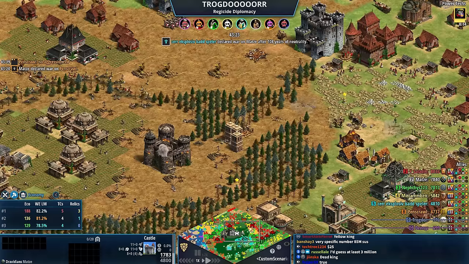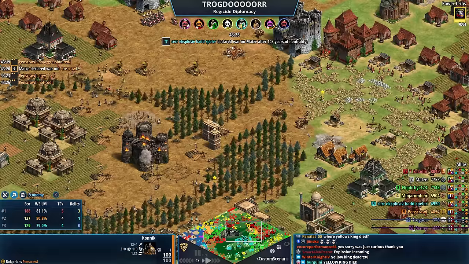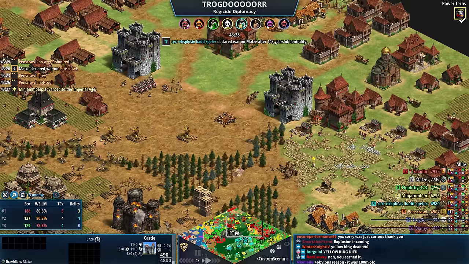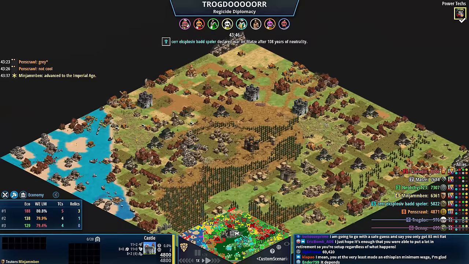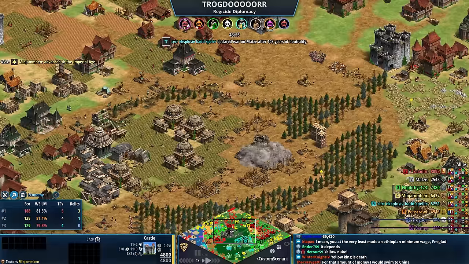So, Gray's being attacked by Teal. We've got Pen Scrawl also attacking Gray. Now, Gray kind of started some of this, right? Because Gray was trying to move out. Gray is completely surrounded. The strongest player has been completely surrounded.